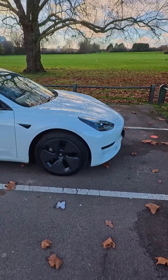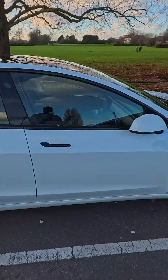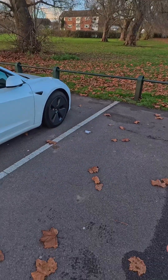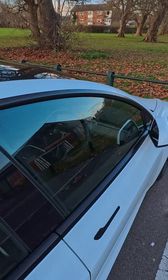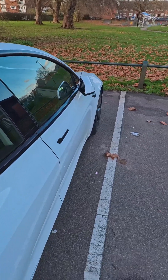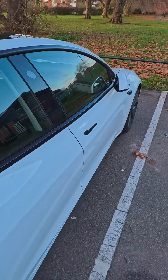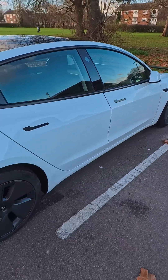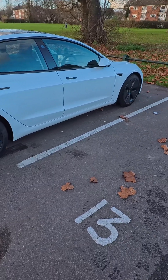We are parked. For instance, if you find yourself in a situation where another car has parked right next to you and it's difficult to gain access into your vehicle, or possibly you have a very tight car park or a garage and you're trying to fit your vehicle in — that's where this feature comes in.